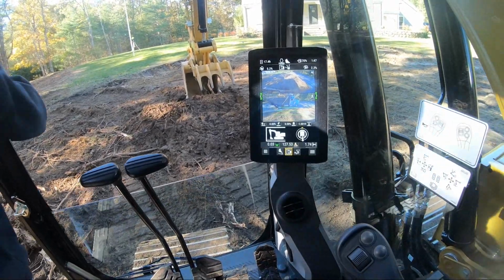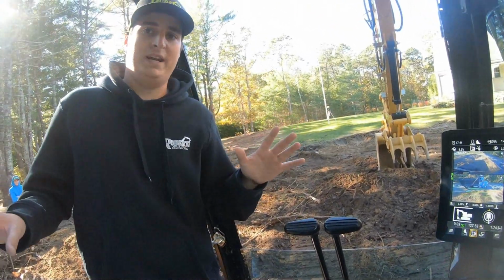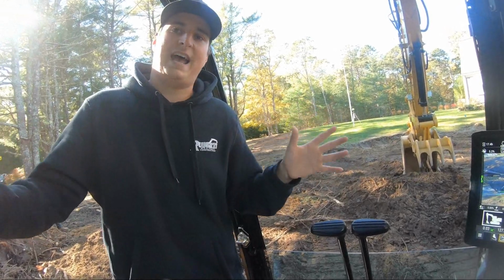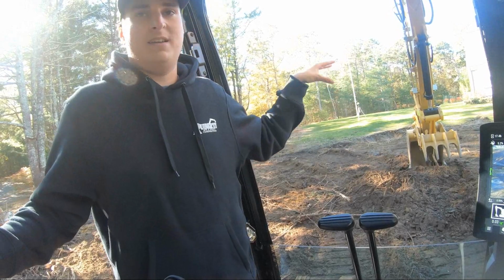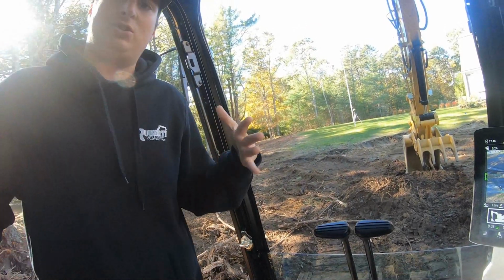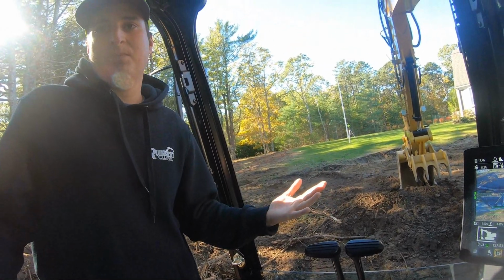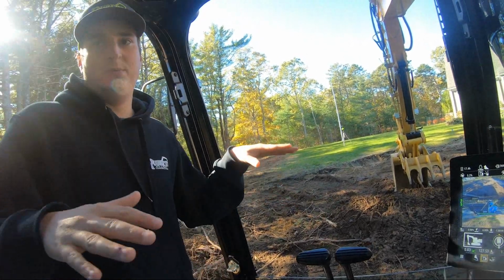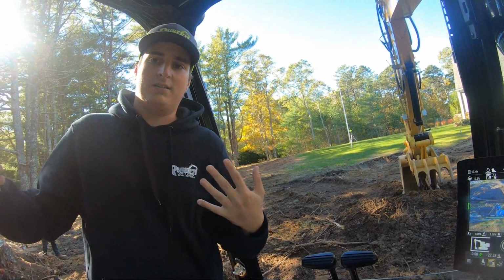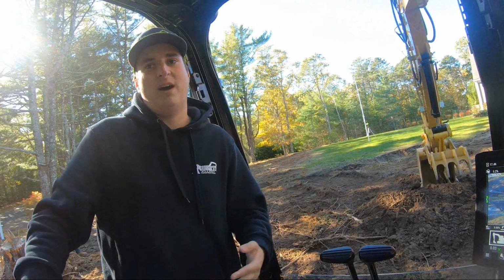Next to. The only thing important to remember is that this is 2D control. So it's not 3D, which they do have with the Trimble system. So it just doesn't know where the machine is at in the world. It has its buckets and the sensors measured, calibrated. So it's important to note that as soon as you track, you have to reset what they call either a touch point or a new benchmark, so the machine can adjust. Right. Say you back up onto a pile, the machine with the 2D control wouldn't account for that. So that's something you have to be careful of.